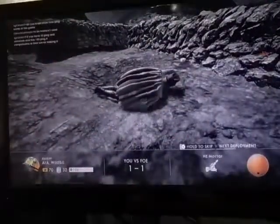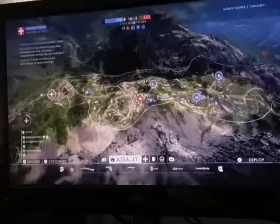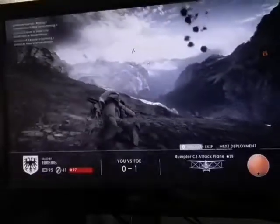There's an incoming tank. Watch out for him. Get down. Got killed by a mortar. Alright, let's change this up and fire away with an anti-tank assault on the tank. Grenade out. We have taken objective Apples. So yeah, I'm not much of a running gunner, but we're gonna give it a shot anyway.